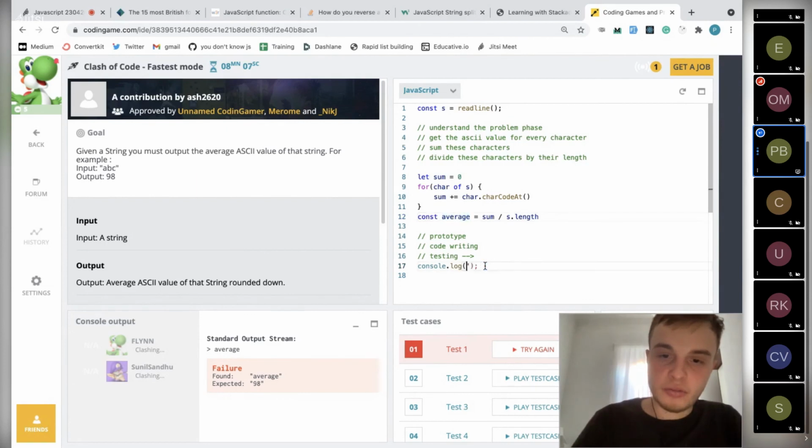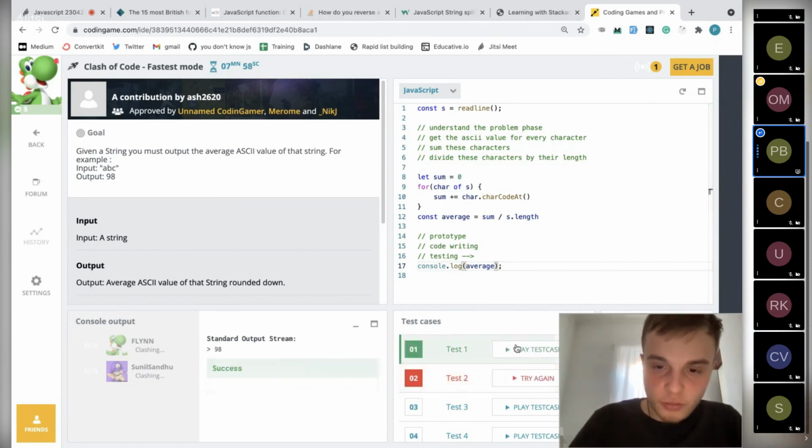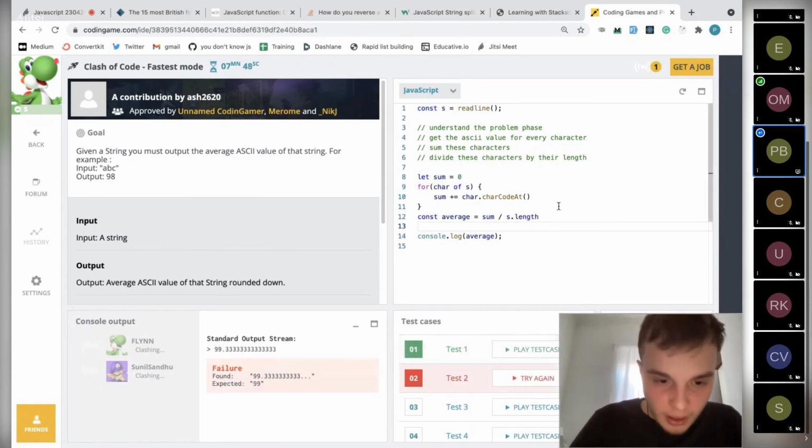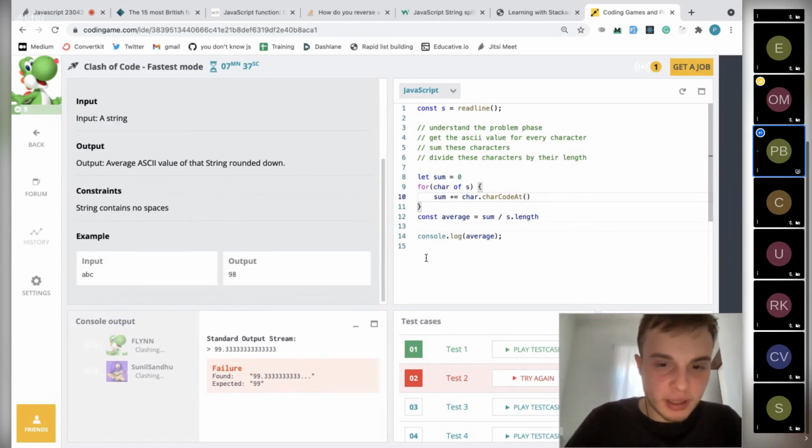And let's try to print the result around my test case. Okay, so the first test case works, but the second didn't. Why is that? I want to see. I wish he could tell me the input that he got inside.